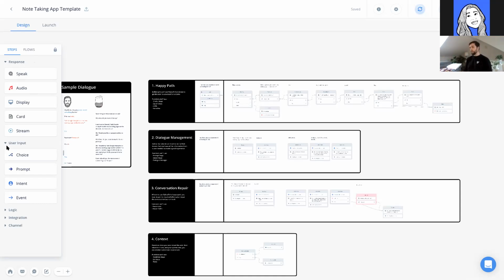Next, we're going to get into dialogue management, which allows for more robust interactions where you're required to get a collection of information from the user in order to proceed in the conversation. So as you're designing the intents for your applications, the functions that it's going to enable, what are all of the pieces of information that we need to capture in order for that function to be successful? Dialogue management is really the best mechanism to make sure that you are capturing all of that information.